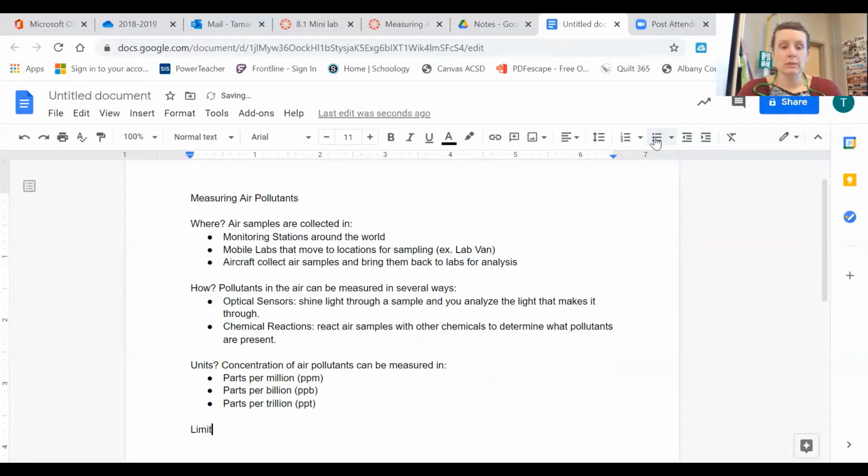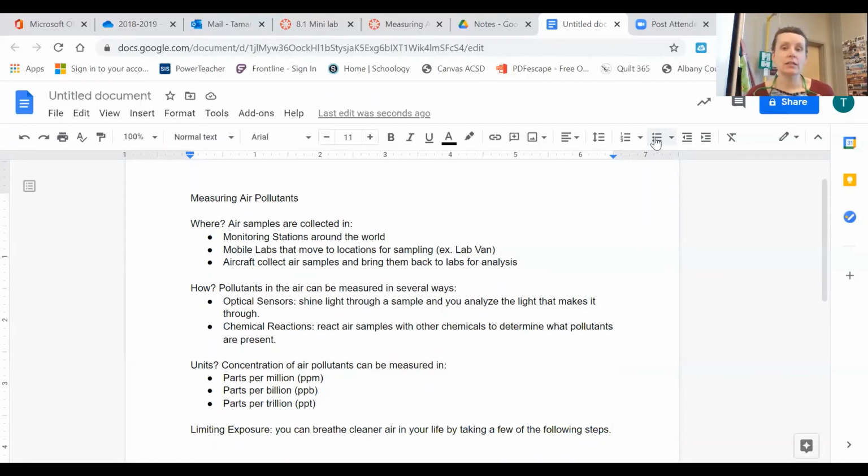Okay, limiting exposure. Okay, you can breathe cleaner air in your life by taking a few of the following steps. So we're pretty fortunate living here in Laramie. We have fairly clean air, okay? But there are still steps that we can take to make our air cleaner.